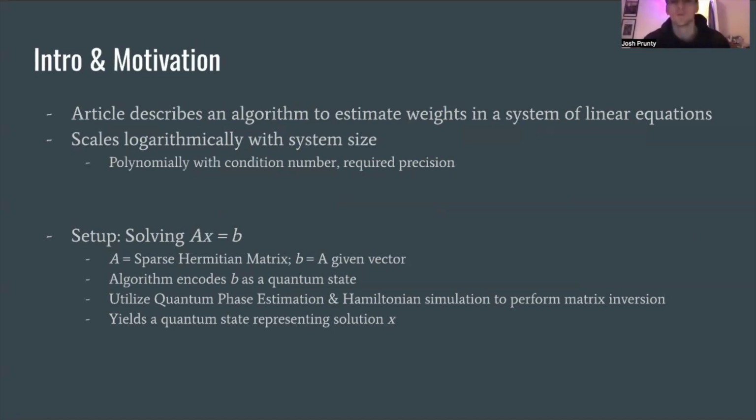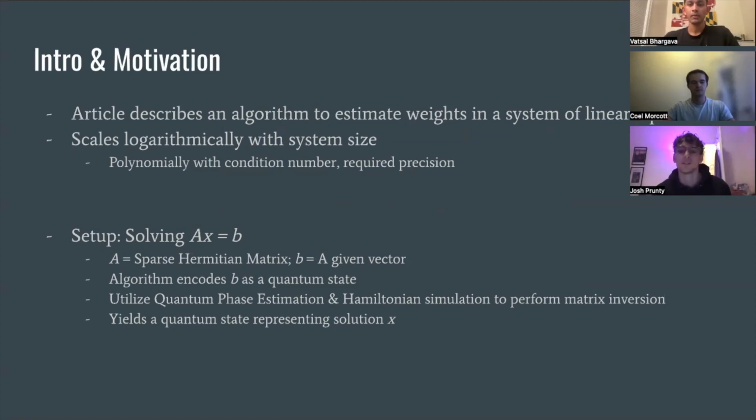All right. So the paper we chose is about a quantum algorithm for estimating weights in a system of linear equations. As opposed to a classical computer handling a similar issue, which would scale at least linearly with the number of equations in the system, the approach described in this paper can scale logarithmically with the system size. And additionally, it'll scale polynomially with the condition number and the required precision.